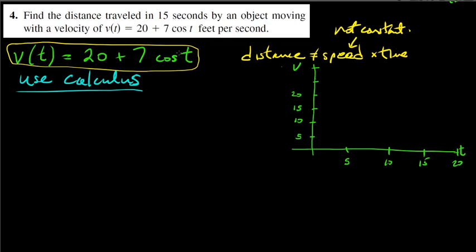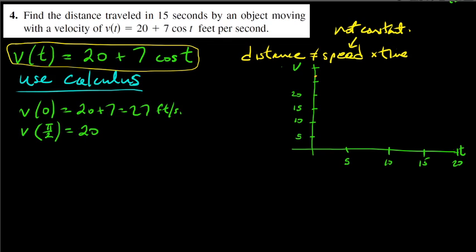And if t is 0, cosine of 0 is 1. So you start out at 20 plus 7, 27, in feet per second. 27 feet per second. So that's right about here. And now it gets a little tricky because they didn't multiply this t by, say, a factor of pi, which would have been nice. So we're just going to have to do this the usual way. If we plug in pi over 2, which is about 1.5, a little more than 1.5, cosine of pi over 2 is 0, so you just get 20. So if we approximate this by roughly 1.5, we get to 20.